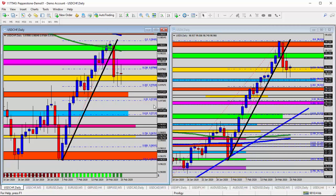So for the time being, it's common sense that we're finding support on both sides of this, and that selling, going short on top of the yellow shaded area, doesn't make a whole lot of sense right now. If we were going to want to go short, sell dollars, or a stronger franc, we'd want to see the breakdown of the yellow shaded area on both sides. Until we see that, it makes more sense that we might be looking for a buy, as buyers are finding support here. The market is finding support into these support zones for the US dollar and the dollar franc, and that reflection is pretty easy to see if you look on both sides of this chart. So for the time being, the yellow zone, dollar franc, support 97.85, 97.75.